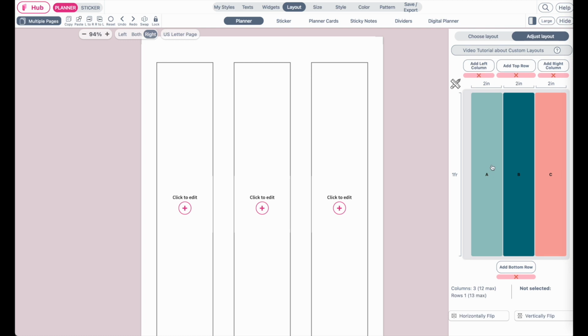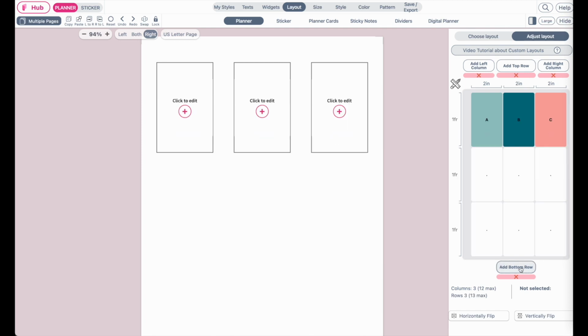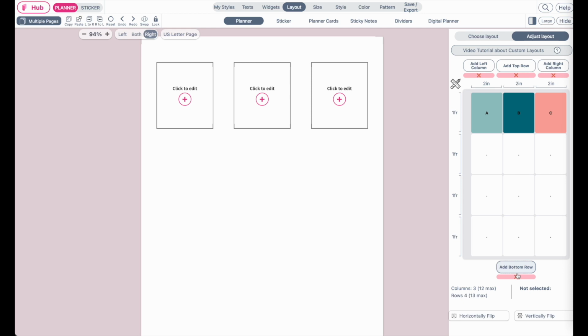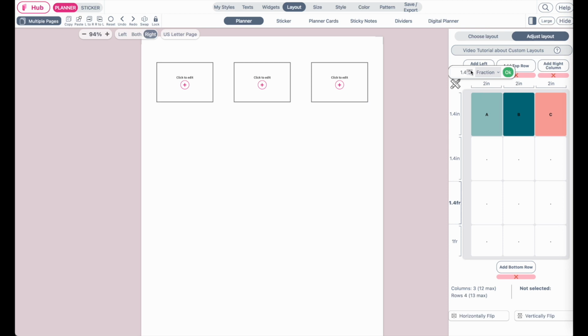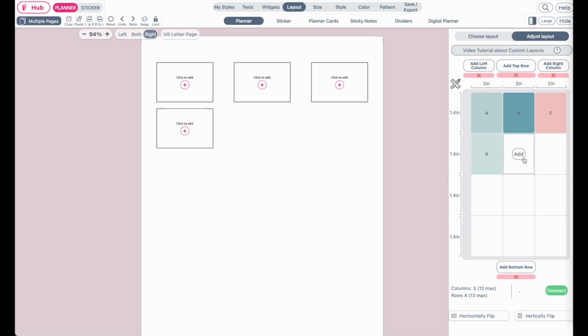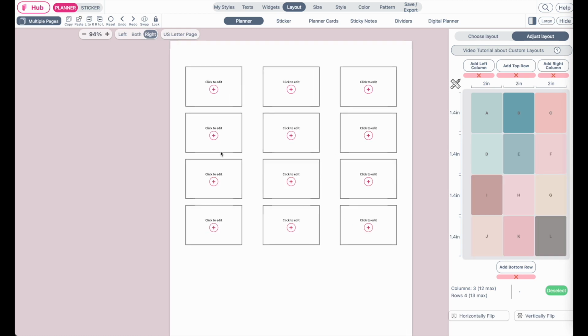And then you want to have them 1.4 inches high. And you can add in total 4 rows maximum. Well, you actually can add more, but I would suggest you add 4 rows, which all rows are 1.4 inches high, like this. So set all rows 1.4 inch and also add the boxes within the layouts. So now you should have a layout that looks like this with 12 boxes in total.